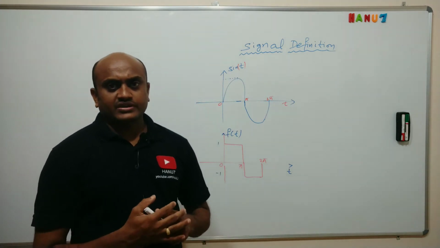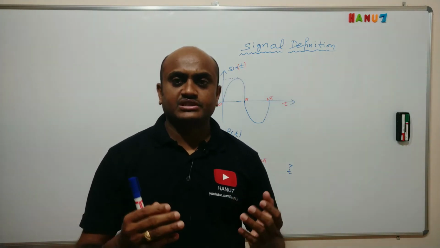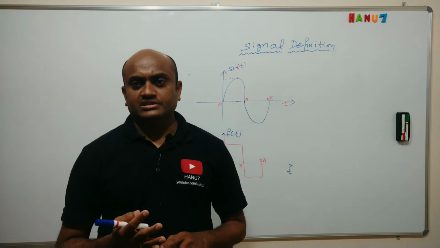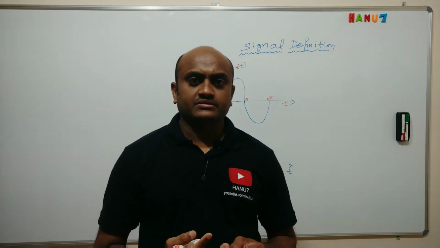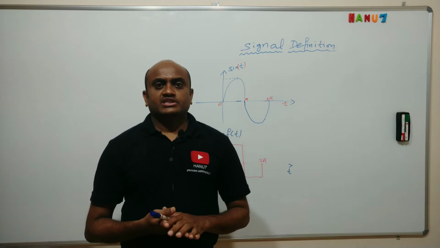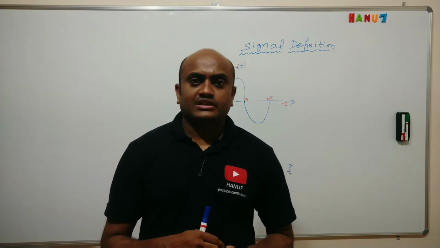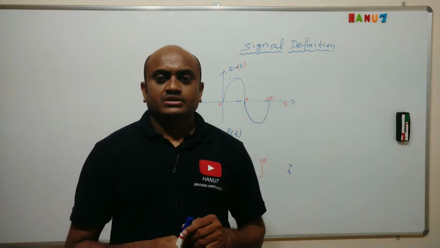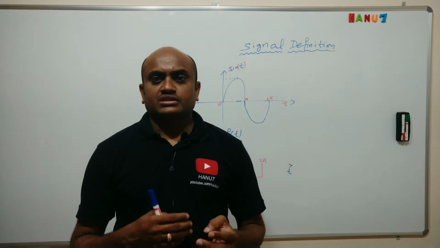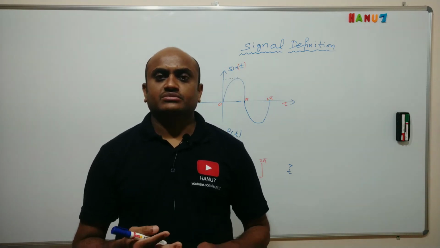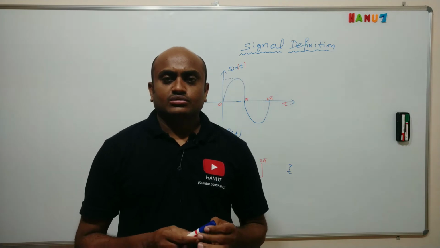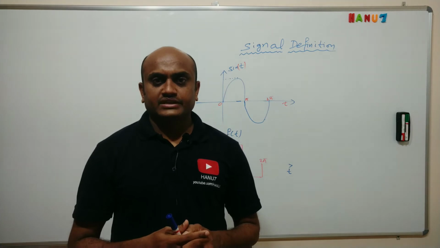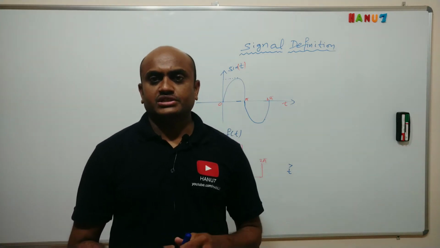And if I ask you what the definition and examples of a signal are, some of you will immediately recall general things like telephone signals, the signal in your mobile battery, and some of you will think about signals related to the radio, like FM and AM radios. And some of you may even think of radar signals, such kinds of things. So there are so many general examples of signals.